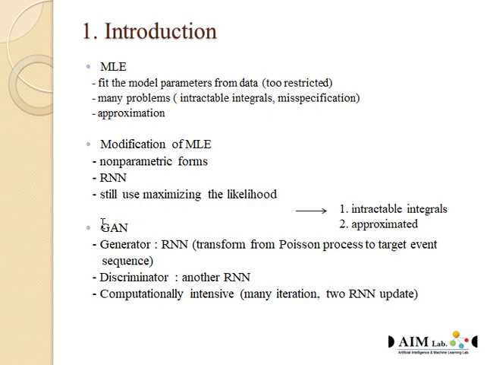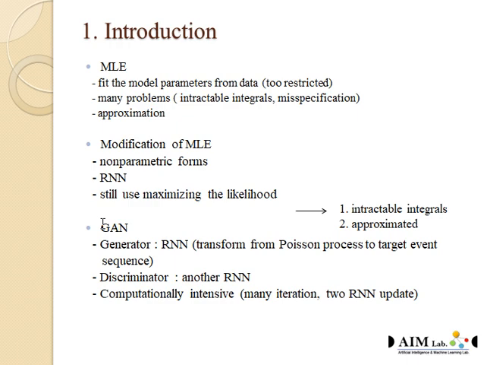So, details of MLE are as follows. From data, the method fits the model parameters. It is too restricted, and it has some calculation problems, which are intractable integrals and misspecification of the model and so on. It is an approximated model, but it is a robust approximation. So modifications of MLE are quite used these days.